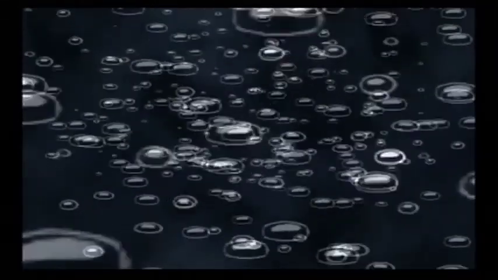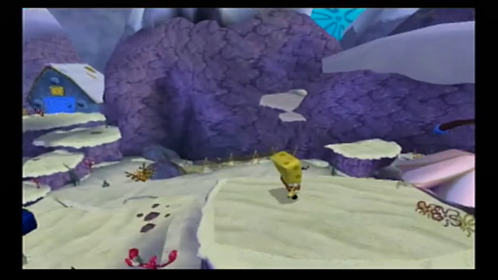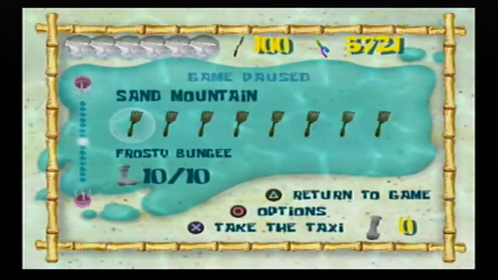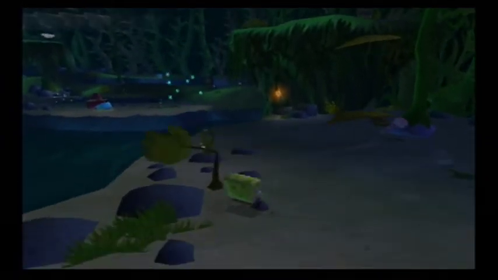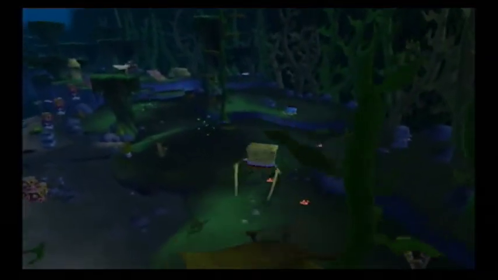Sand Mountain. Here's what Sand Mountain looks like. Now to the kelp forest. I'm going to show you what the kelp forest looks like. Somehow that leaf hurts you. I don't know why. Look at the kelp forest. It looks so dark.